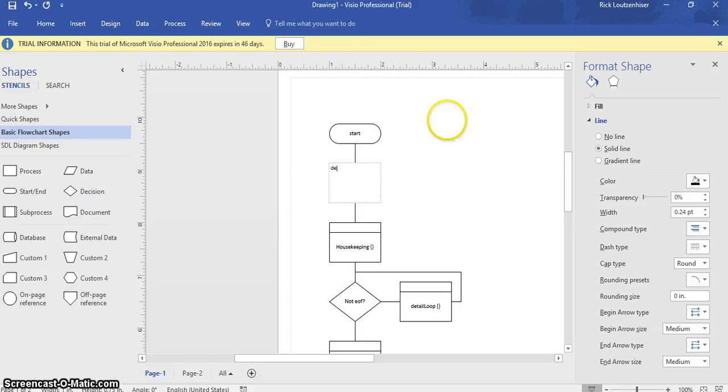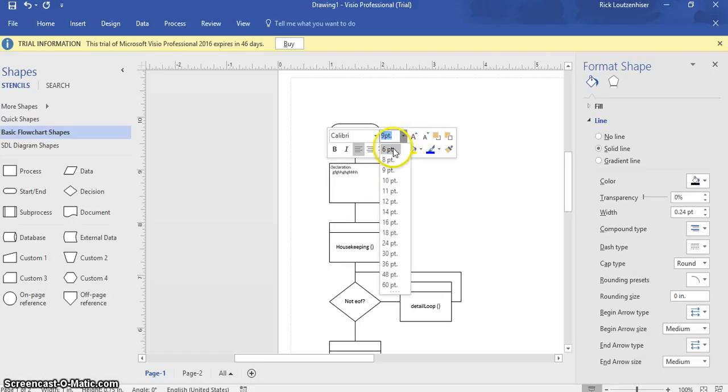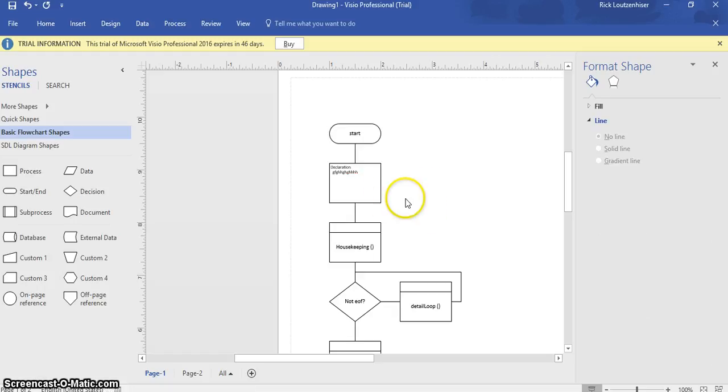Okay, so I can type in declaration, and then under that would be a bunch of text. Okay, and I'm not going to type all that in right now and take up all your time. If that text doesn't fit that box, a couple things I could do. I could highlight it, and I could change the font. Right now it's set at 8. That's pretty small, so I'm not sure. I can make it 6 if I want to get it in there.